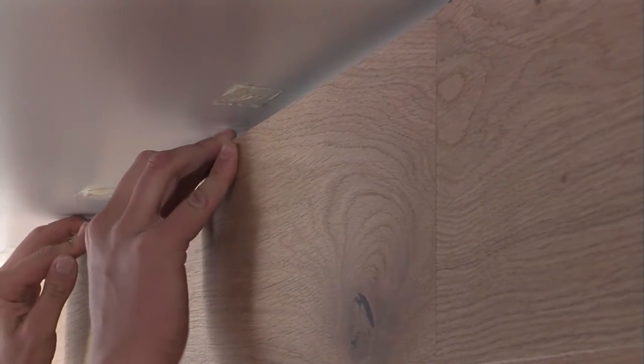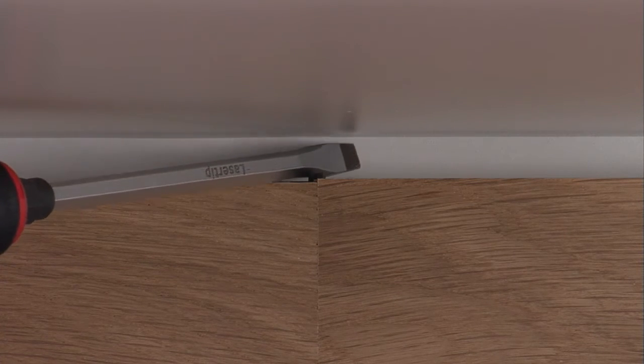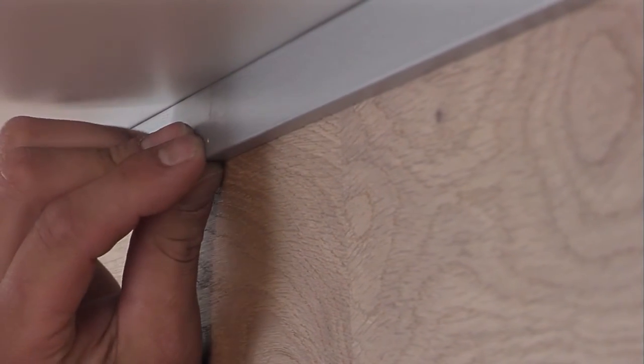Finally, you will need to lock the plastic end tongues on the last row with a screwdriver. You will find the perfect finishing strip in the Meister range.